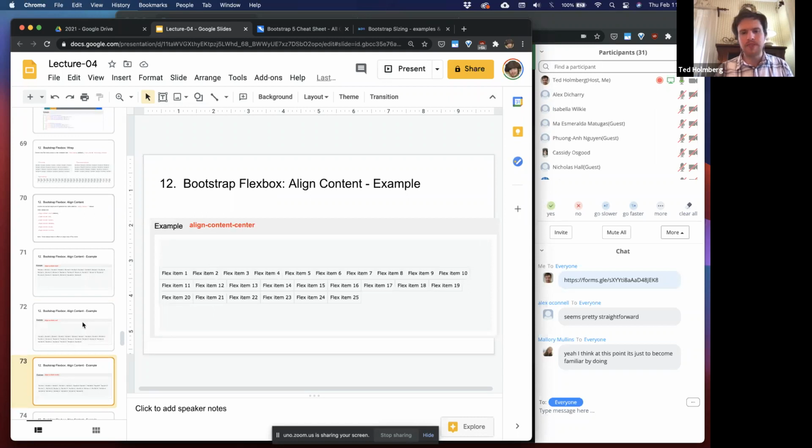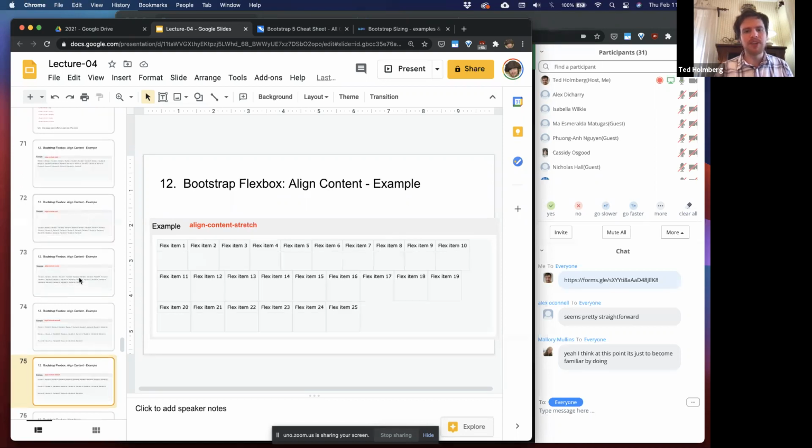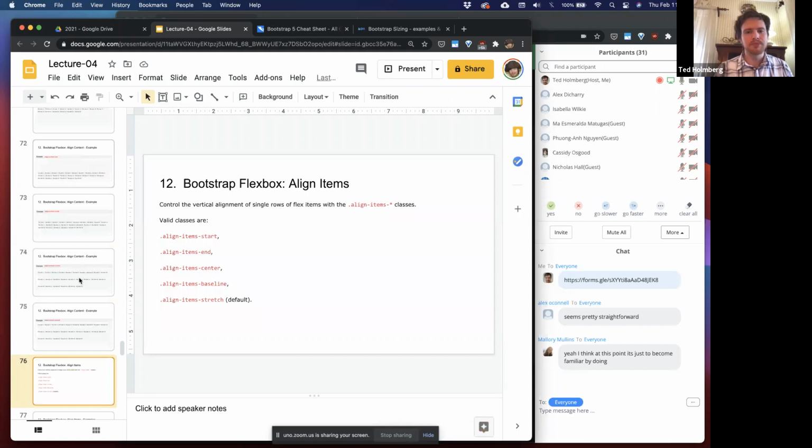Center would center everything vertically in the center of your container. Align-content around will equally spread out your collection of flex items in the flex container, and stretch will stretch everything to fill the entirety of the space. We can also align items.